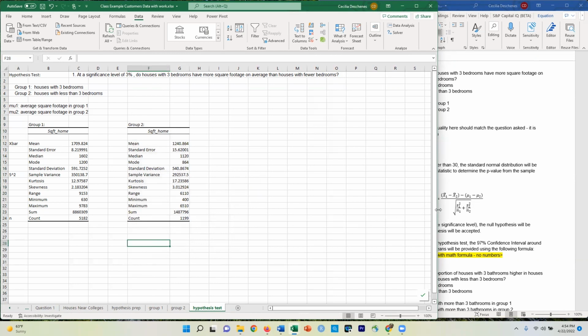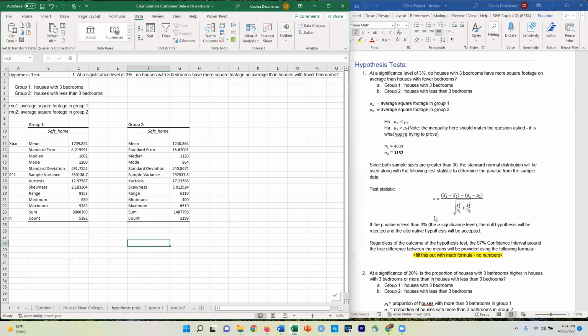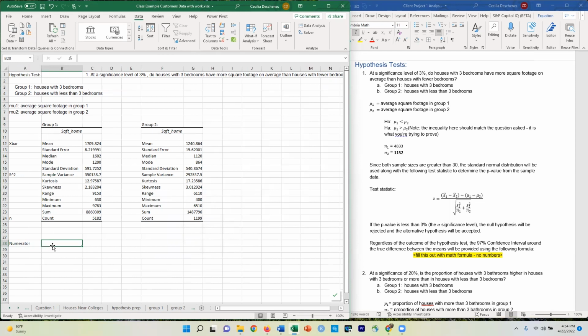So let me shrink up my Excel so we can refer again to the test statistic. Really what we're going to do now is calculate the test statistic, pulling these values in. Let's start with the numerator. I'll make this first column just a little bit bigger. Okay, there we go.